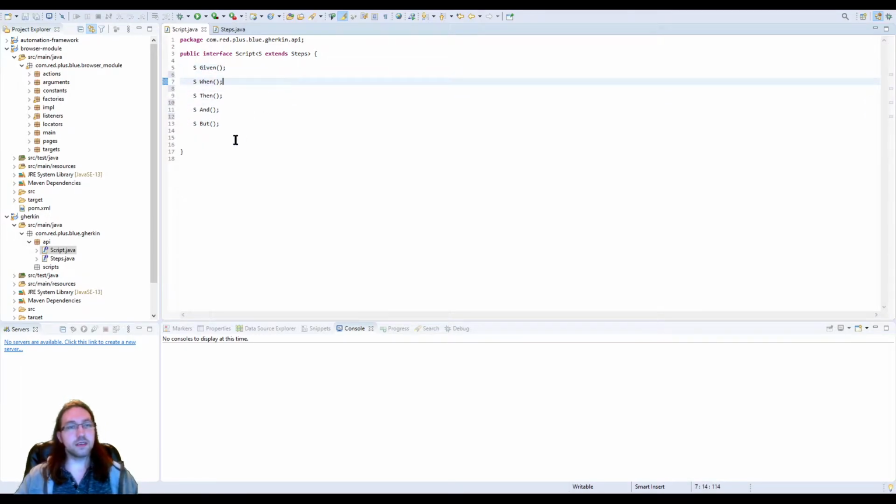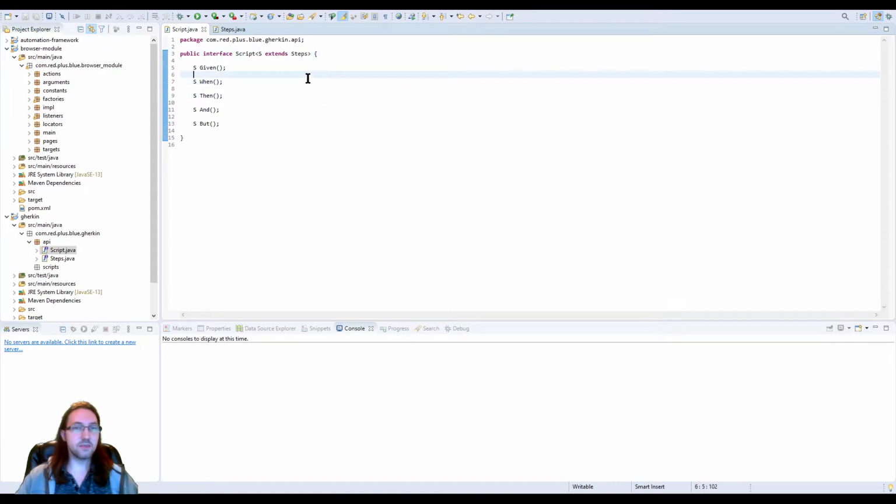Basically, the reasoning behind returning the S here instead of steps directly is so that a client can add their own steps. All you need to do is create an interface that inherits from steps, and then you can pass it into the generic argument here, and it'll return the S there.